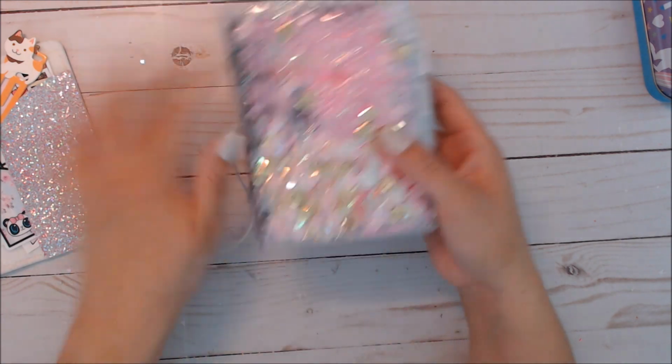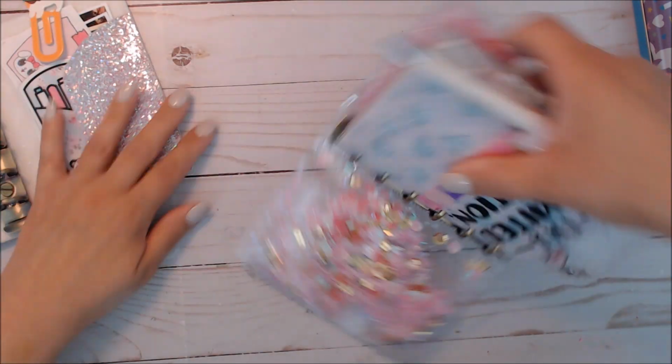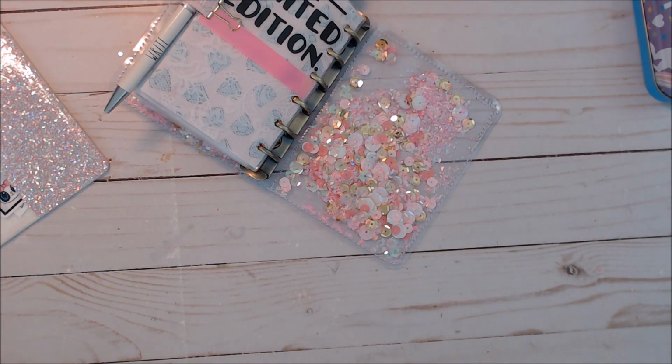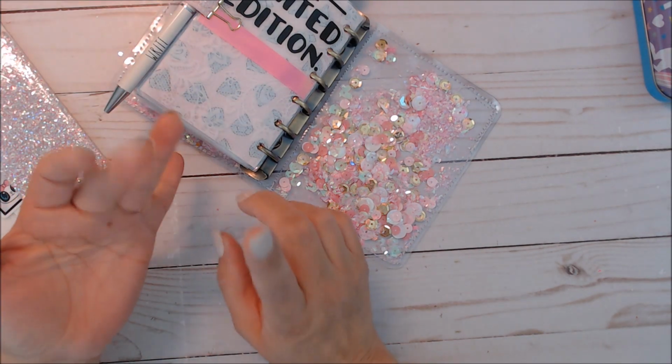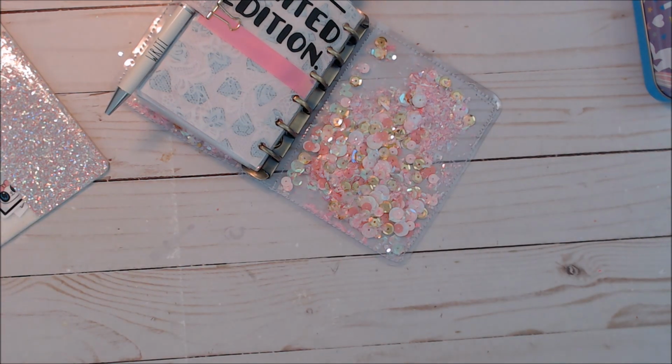So I am going to put, maybe I don't need a pocket, I know I have a whole bunch of stuff in these pockets, but yeah, I will put one. Let me just do that now so you can see. I have the Target Dollar Spot pockets, which I have not seen in the stores lately. But hopefully they'll bring them back now. With being in summertime, they're going to have the back to school stuff, and during back to school and spring cleaning is when I usually see them. So if I do, I will pick up more.